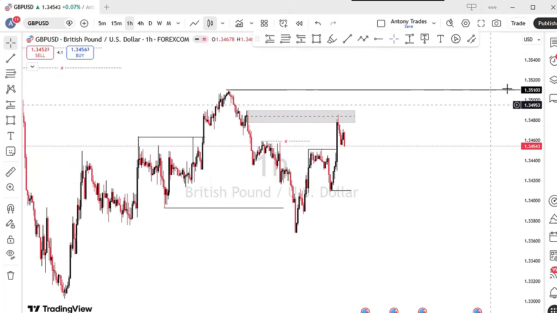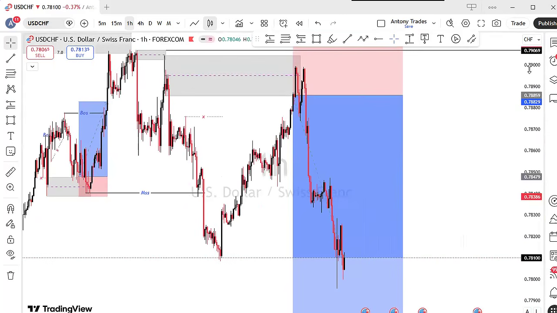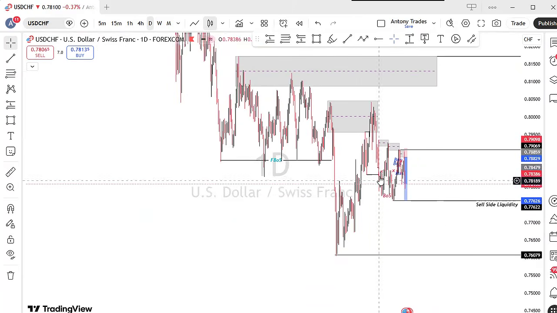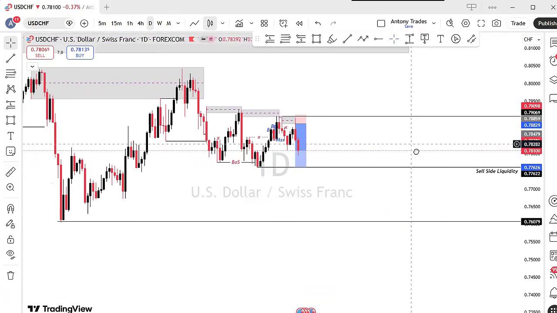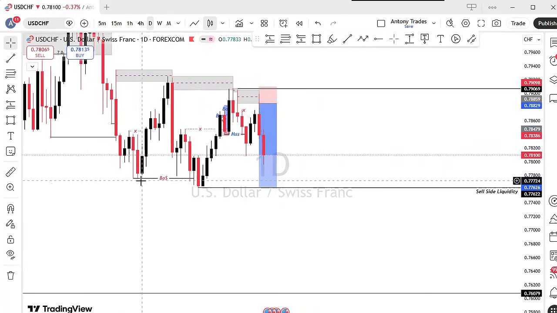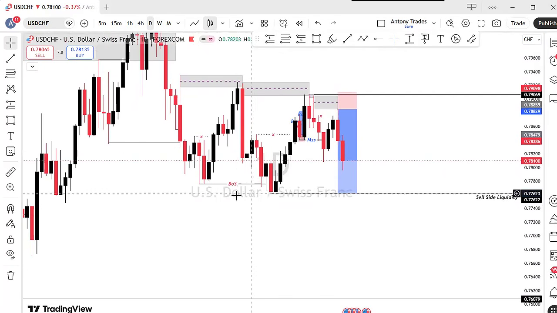All right, so we can move on now with our analysis. And the next pair in our list is going to be USDCHF, guys. And I remember very well, guys, I gave you this analysis on Sunday here. Okay, so for me, if you have been following me for a while now, we had this analysis like 2 weeks ago. When the market gave us this change of character, guys, what did we say?